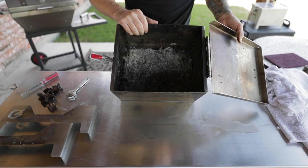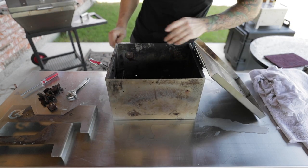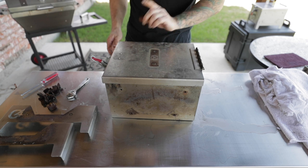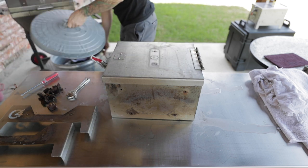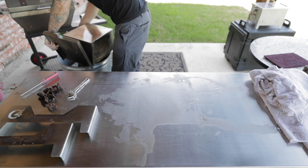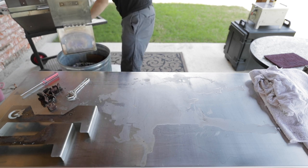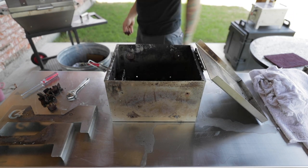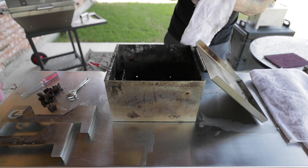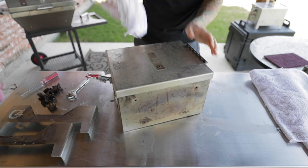So there we go, we have it. This thing has been sitting out in the rain. We have actually had a lot of rain lately, and there's just some nasty gunk on the bottom. So we'll get a trash can. I'm gonna scrape all this out, and then we'll get to cleaning up and getting this thing looking good. So bear with me. So that's pretty nasty in there. So what we're gonna do is first just wipe all this down.